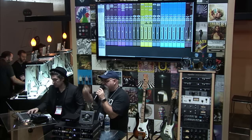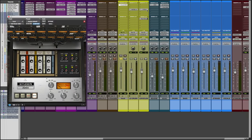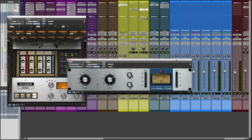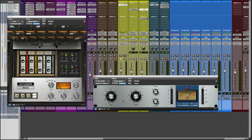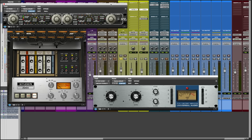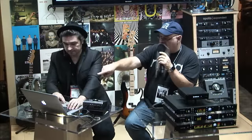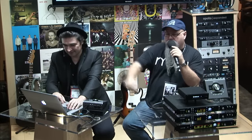So, you could do it with your finger, but on the vocal, all you have on the vocal is this guy. Yep. And then he's going to a clean bus. Yep. Which I would call a cleanish bus. That's cleanish. Yep. And then into a not clean at all bus. This is the Fatso with every button on, and as many lights as I can possibly get on at once.